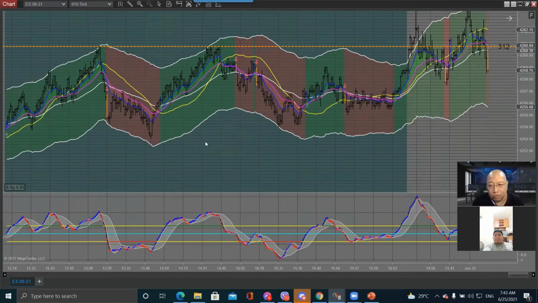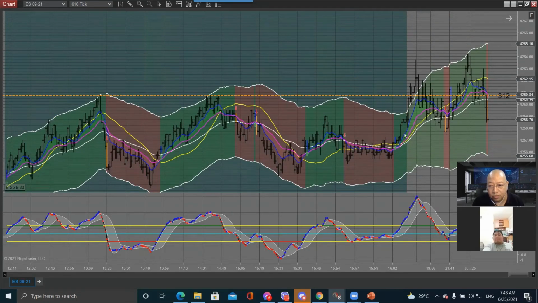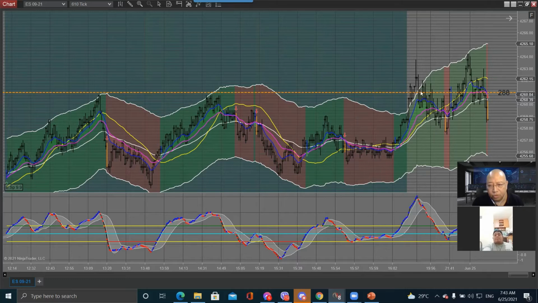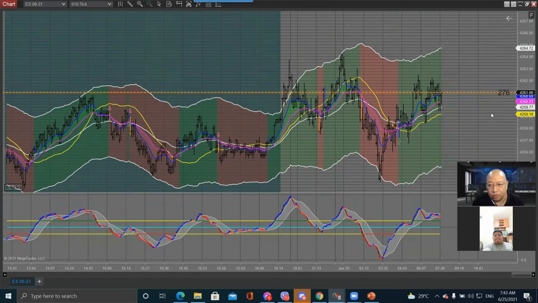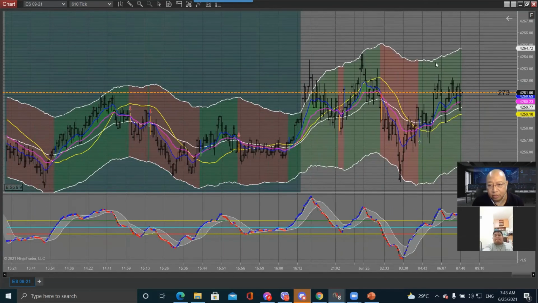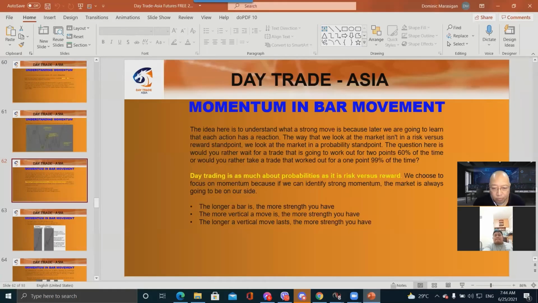Where you see strong is right there. See those bars? They're strong. They're long, so that's strong momentum to the upside. And what happened, it just continued going up, I think. This is the overnight market. So basically, this is the current market right now. This is where it stands right now. So really no movement, but there's a lot of what we call erratic movement. So that's how we determine momentum.